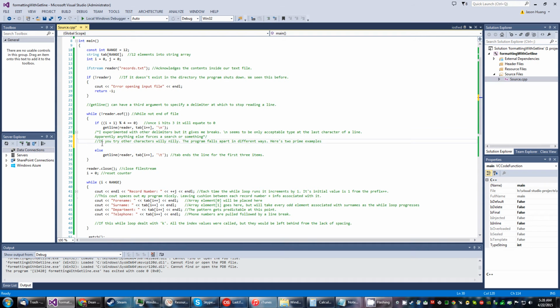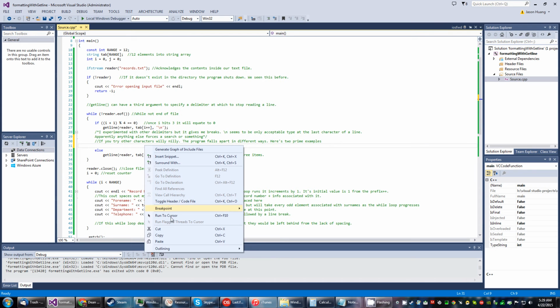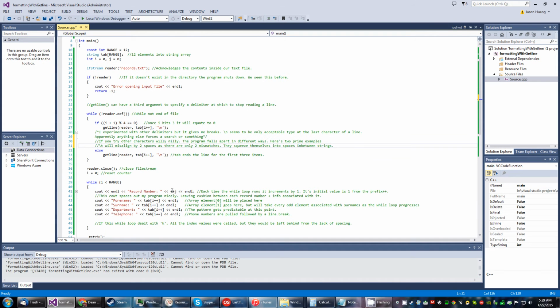If you try other characters willy-nilly, the program falls apart in different ways. Here are 2 prime examples. So if we were to try escape T, it will misalign by 2 spaces, as there are only 2 mismatches. They squeeze themselves into spaces in between strings.